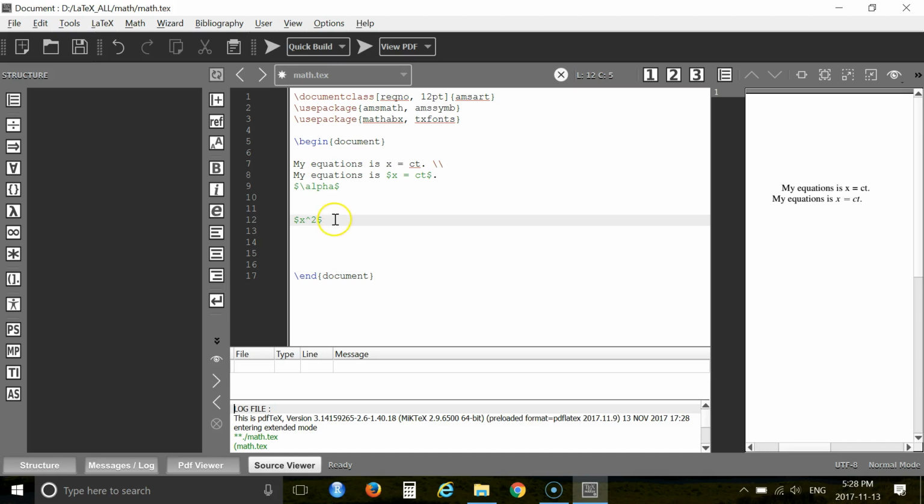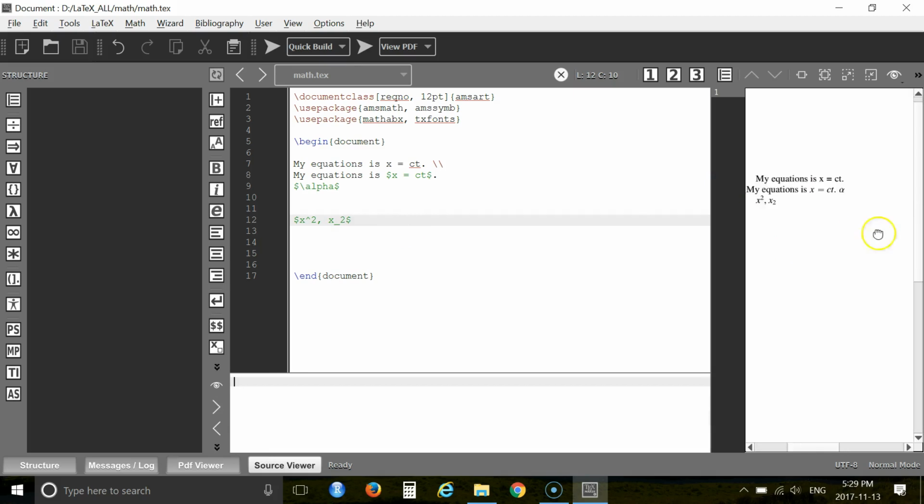So this means x square. And for subscript, if you want to write x2, so x underscore 2. Let's run F6, then press F7. You see, this is the superscript and this is the subscript.